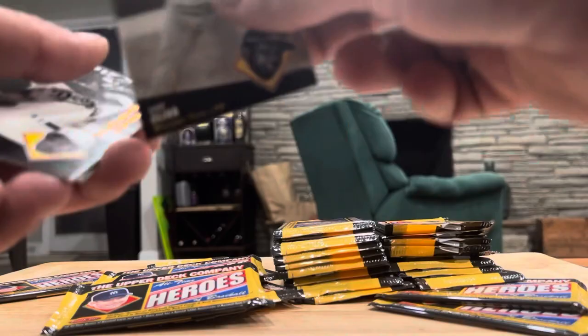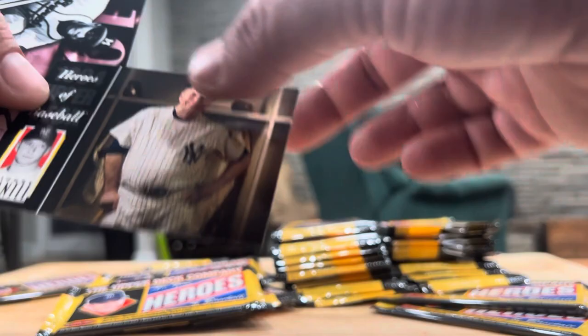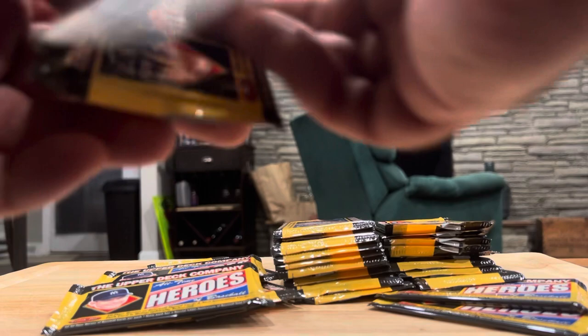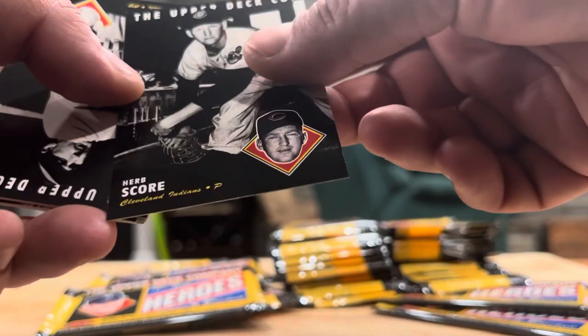Hunt, Oliva, Oliver, Lou Gehrig, Whitey Ford, Mickey Mantle — that one's kind of cool, look at that Old Mick — and Hank Aaron. I did sell a lot of those autos. Had a Gunnar, Adley Rutschman, Votto. Through that is what I bought most of these that I've been ripping here. Herb Score, Walker, back-to-back Hank Aaron, Willie Stargell, Cy Young, and Frank Thomas — not the Frank Thomas you thought. Had to do a double take.